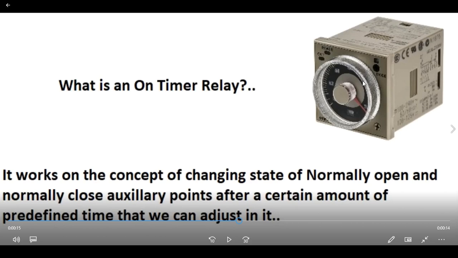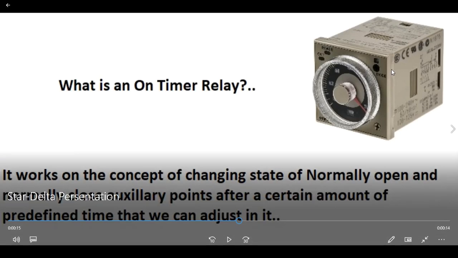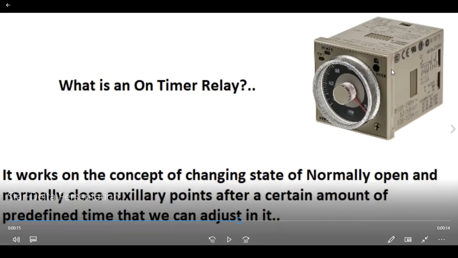And we can use this in the lighting system. For example, we can put a timer and set the time from 6 p.m. to 6 a.m. on a normally closed or normally open contact.